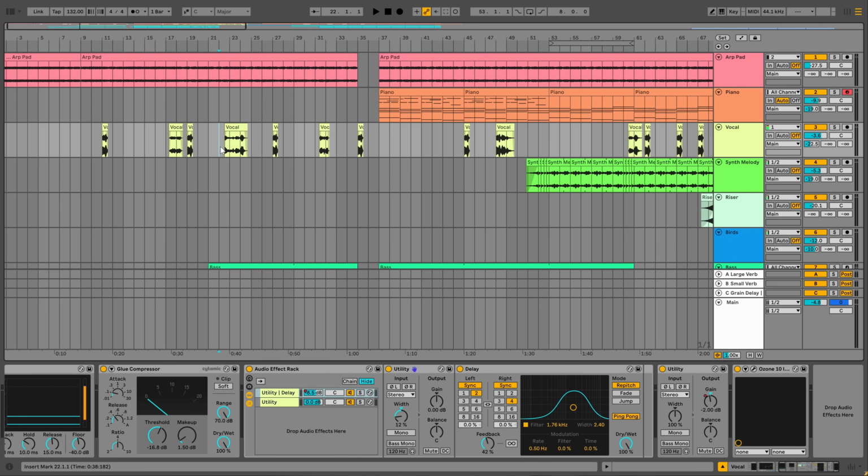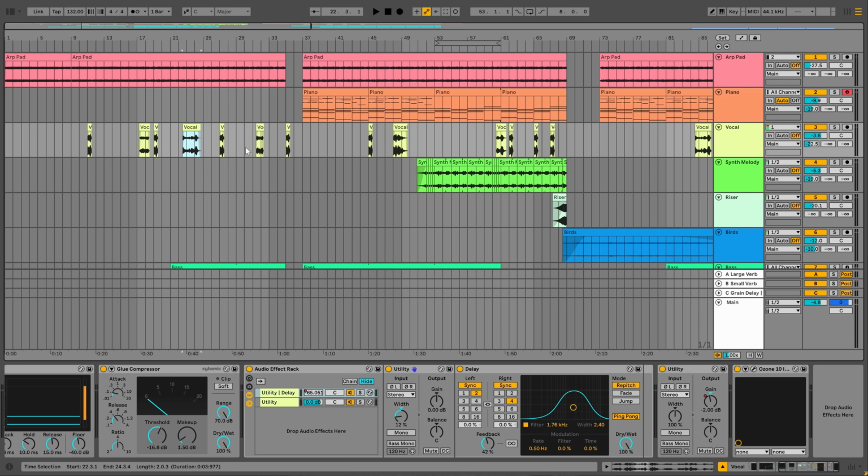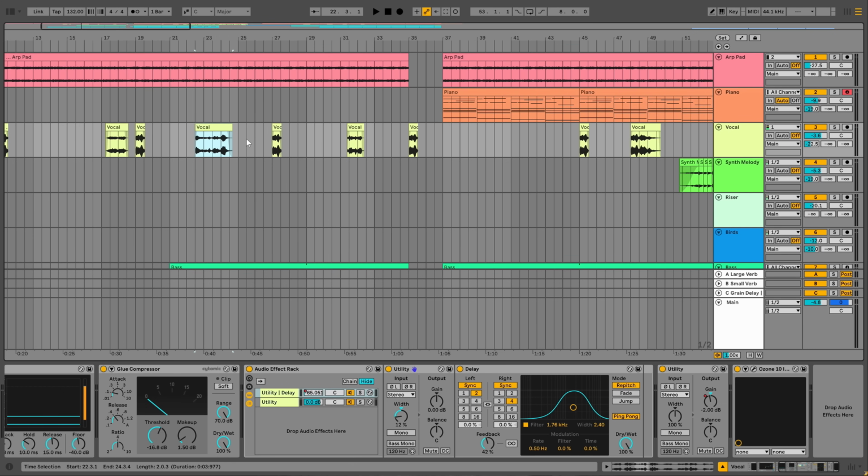So I found a loop that I thought fit the vibe of the track, and then I went through and found little areas throughout the track where I thought a vocal chop would sound nice, just melodically. And so I placed pieces there, and then what you can do is hold Control and Shift, and you'll get this little pointer finger, and you can actually drag through the entire loop, and you can fit pieces in that sound good in the spaces that you've chosen.